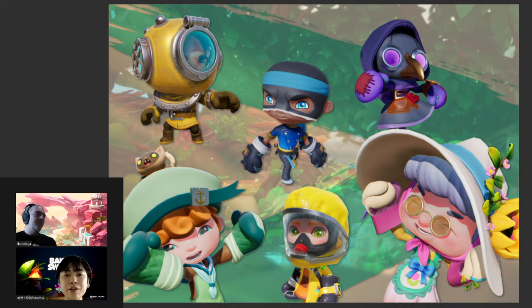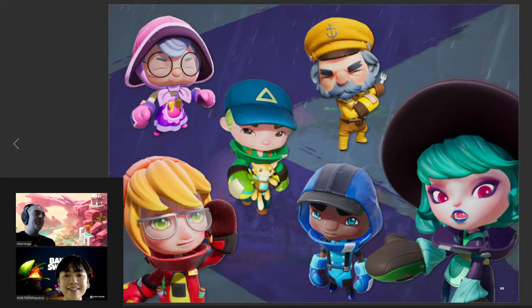Yep. So you also get to see Sage has fangs. She's the only one that has fangs. Right. If you go back to the other one. This one, I don't know if you all can see that tiny mouth there. But yes, we do have the Shroomy costume. That's right, what Rainier said. Although it's not shown here in this art book, but it is available in our current games.